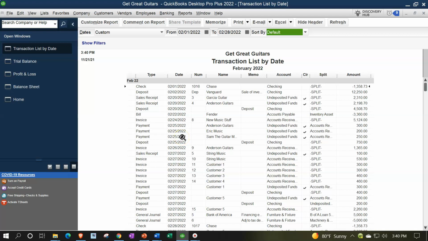Now, if you've been following the practice problem and everything was correct on your trial balance as of the end of January, and you entered all of the data in February in the correct month of February, then you would think that it would have to be correct at the end of the period, that your trial balance would match out if you have all the transaction list data here, because this is the difference in essence between where we stood at the end of January to where we are now, the end of February.